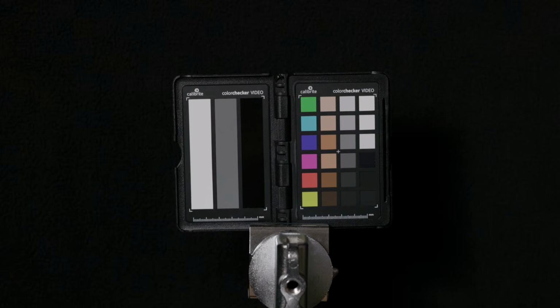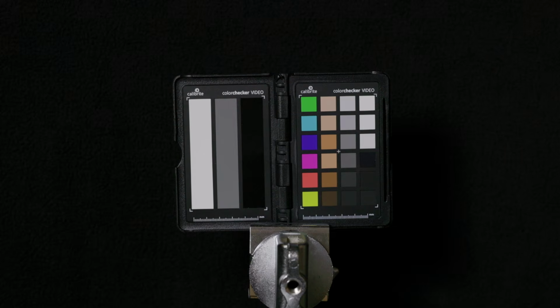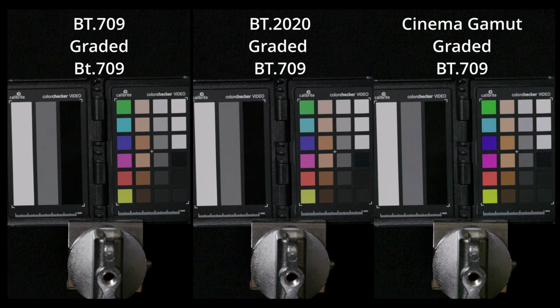Now, technically speaking, you're not really losing much here. In my opinion, at least, Canon Cinema Gamut is a little bit problematic from the design perspective. The blue and green primaries are imaginary colors, and they're so far outside the visual range that only about 50% of the actual values or code points that can be used to express color can effectively be used.